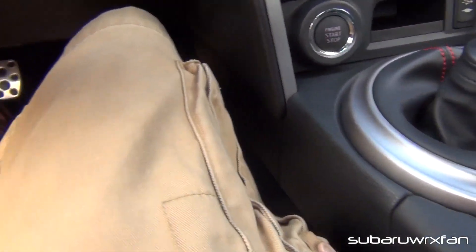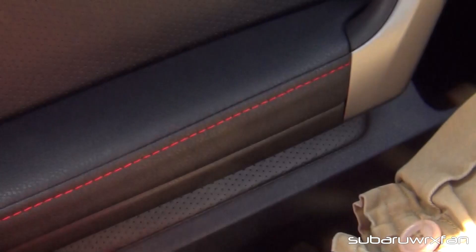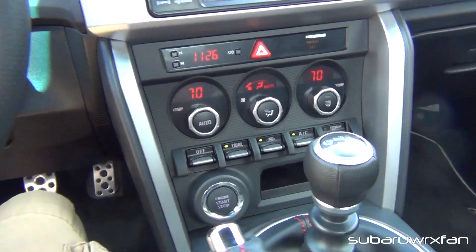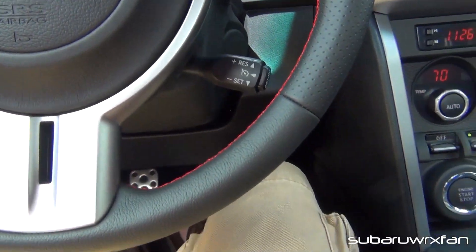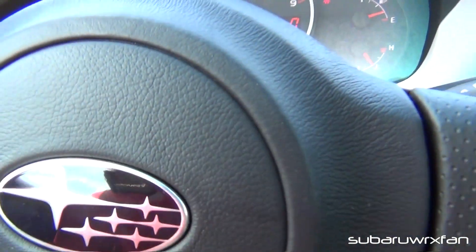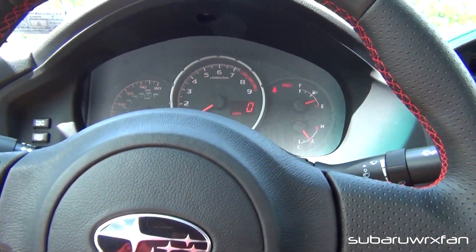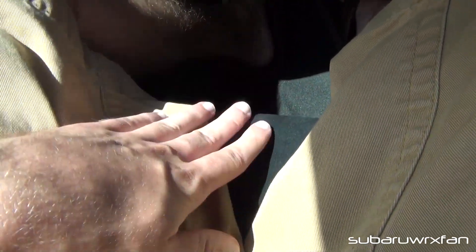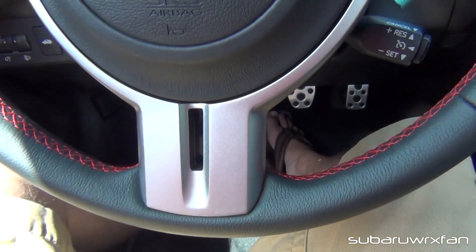The seat actually has really nice bolsters. I'm a pretty small guy and these seats hold me really well. I'm always frustrated because they make seats — especially in America — for huge oversized Americans, a one-size-fits-all kind of thing. With this car they left the Japanese seats in; Japanese design their seats to be a little bit thinner because in general their population is thinner and smaller. So this seat fits me almost like a glove. The Alcantara inserts are really grippy too, so it holds you in really well. The only complaint about the Alcantara is it doesn't breathe at all, so it gets a little bit hot — your back can get kind of sweaty.